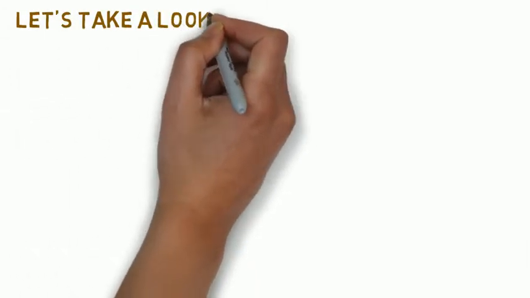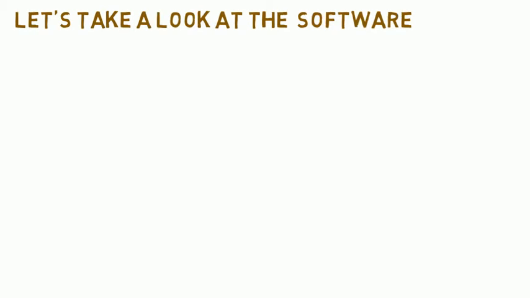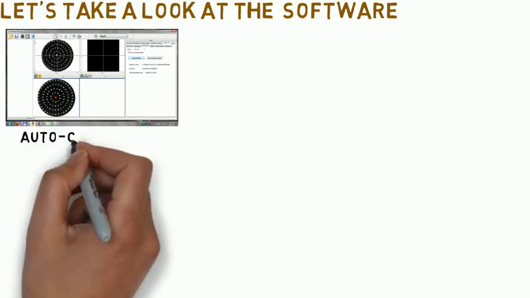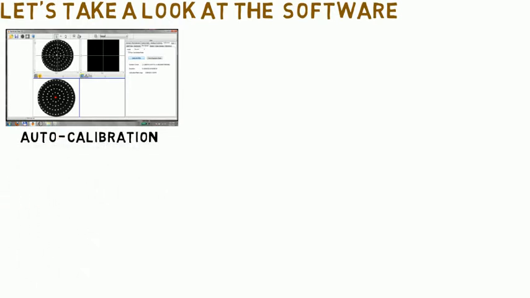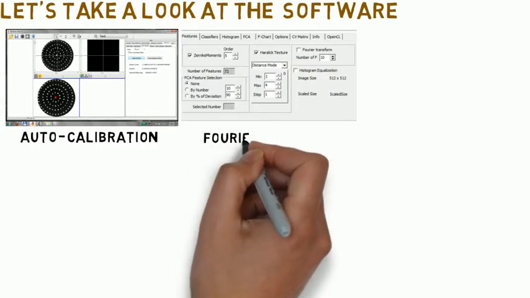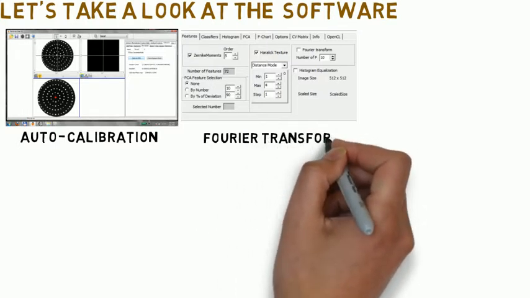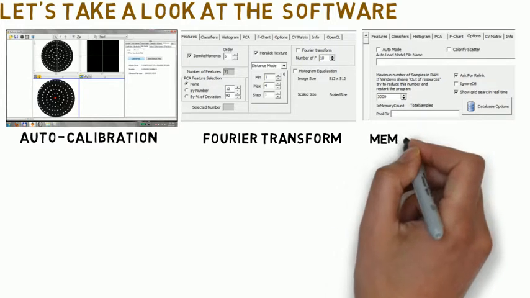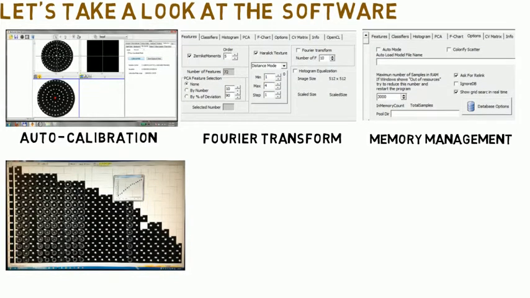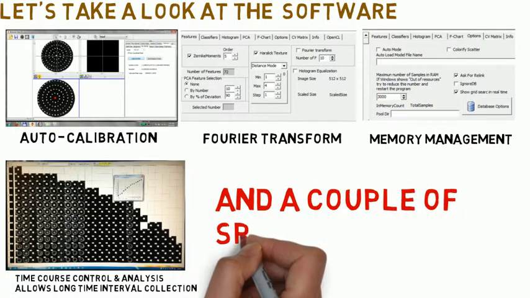The success of light scatter technology is not so much in the hardware as it is in the software. First, a powerful calibration technology is embedded that ensures that the hardware does the very best job in finding and collecting reproducible light scatter signatures from a dish. Then there are feature selection tools, Zernike moments, Haralick texture, and Fourier transforms that are used to define the types of features used. A clever tool for memory management exists when a very large number of patterns must be analyzed, and the unique technology created for time course analysis where each colony on a plate that is analyzed over hours or even days can be followed precisely and directly compared with thousands of other colonies in a few seconds.